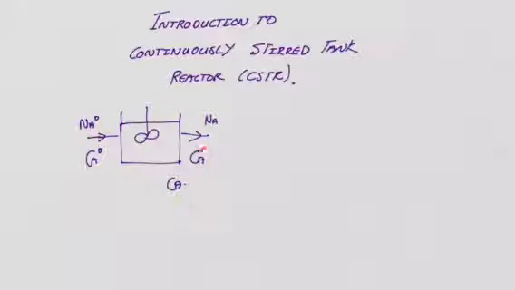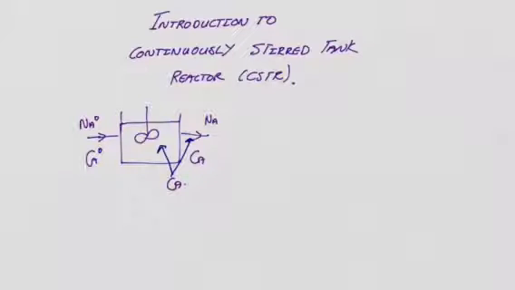And what we mean by well mixed is that the concentration of the contents of the tank is the same as the concentration inside the tank. So in other words, both this and that are all at the same concentration. That becomes a very, very important point and a big difference between this reactor and the plug flow reactor.